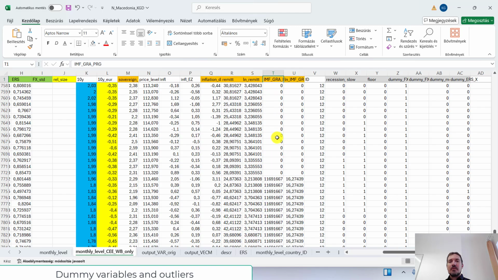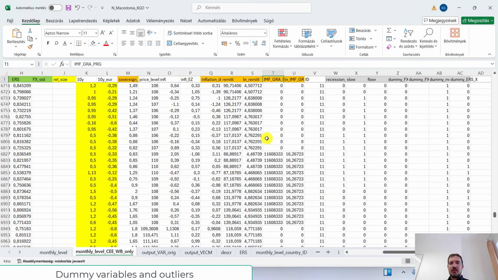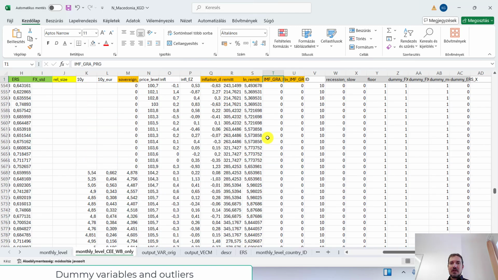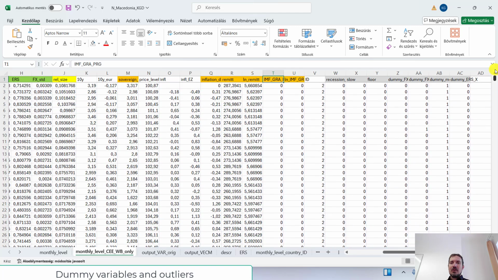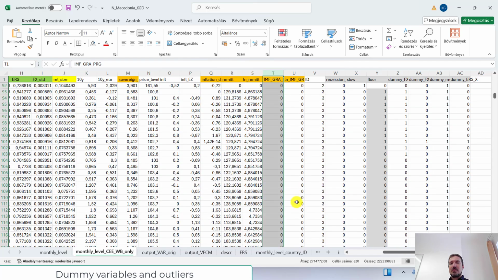So for me, it's usually just 0 and 1s, but in this case, I was too lazy because you can also add more. These 0s and 1s are always added as exogenous variables to the regression, but many times people are adding not just 0s and 1s as exogenous variables, but for example, the amount of IMF loans which were provided.